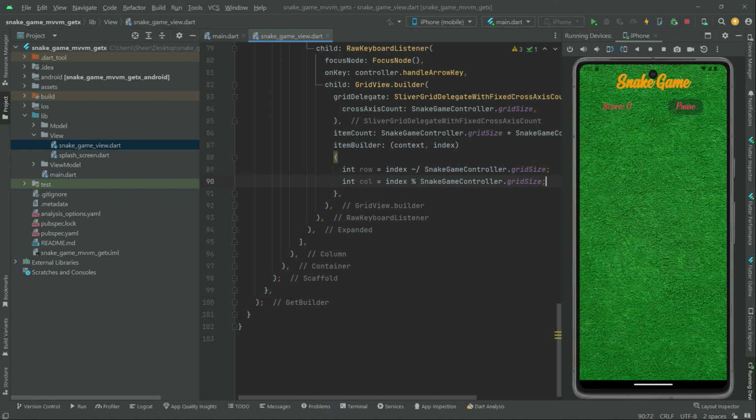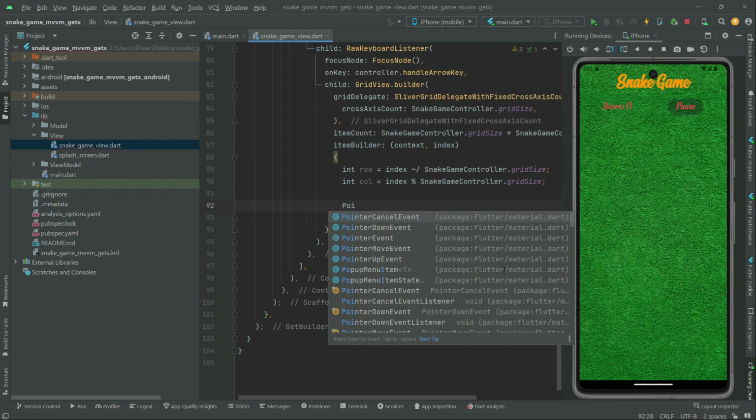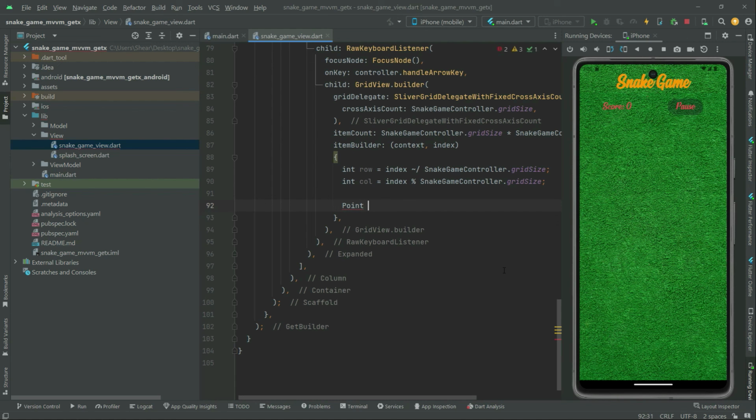Now right after that, let me just take this down, and let's create a point over here. Okay, point object, basically this will represent the position of the current cell in the grid. So we have to create that here, point, and it's going to be integer type.